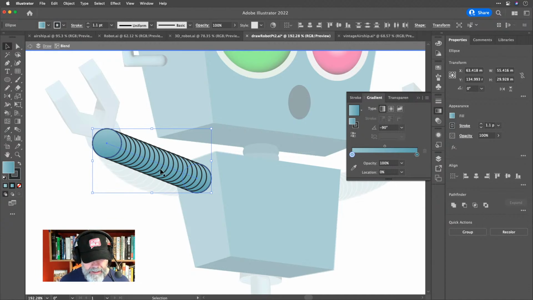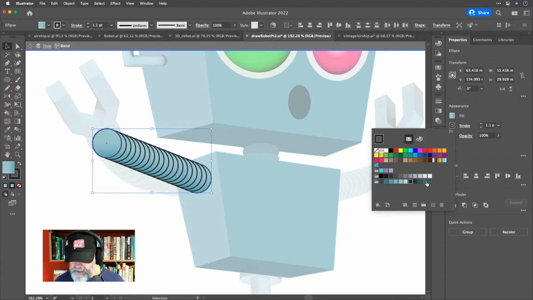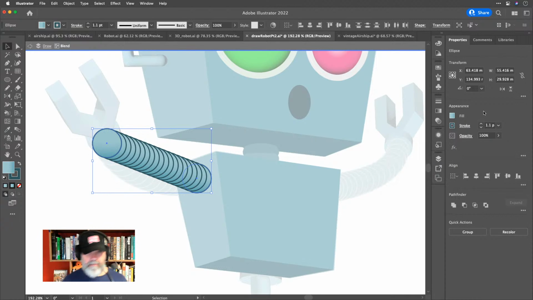Look at that. Can you see? Now I'm getting slightly this sort of undershaded effect, and I can actually pull back the color stop here and even the midpoint of the blend to change that. That's working pretty well. Okay, I'm going to change that stroke color because it's just way too dark. I can't bear it. There we are, something like that. Slightly better. Not brilliant, but slightly better.